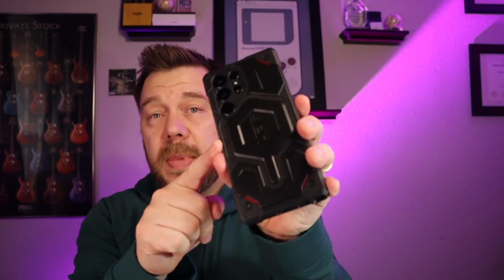Obviously, you're gonna have a little bump here. You can see it raise up because it doesn't fit the lenses exactly. But if you wanna use the new case and you're okay overlooking that, then go for it, because it looks like it will work. However, probably not recommended, just because, you know, why use a new case that's not meant for your phone? But MagSafe, that could be why.